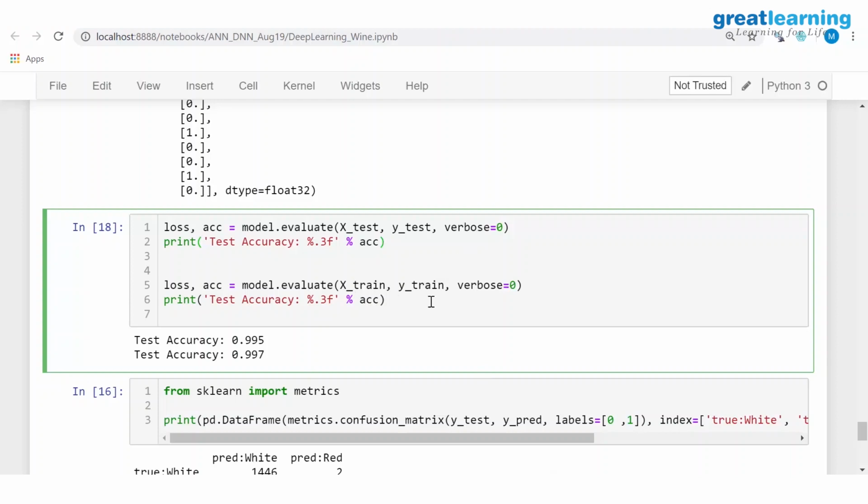Always test your model against both training data and test data. If accuracy in training is very high and performance in test is very poor, you're in the overfit zone. If accuracy in both training and testing is poor, you're in the underfit zone. If accuracy in both training and testing is almost similar and as expected, then you can claim that you're in the right fit. As we can see, both in testing and training, it's giving me 99% accuracy. But neural networks are famous for getting stuck in local minima, so when you next run this, unless you use random state somewhere, you'll get a different result here.